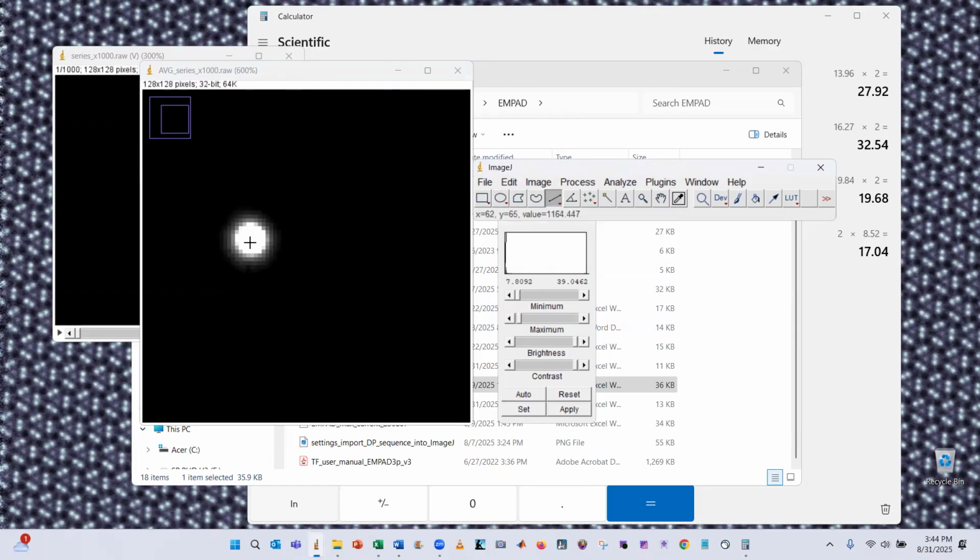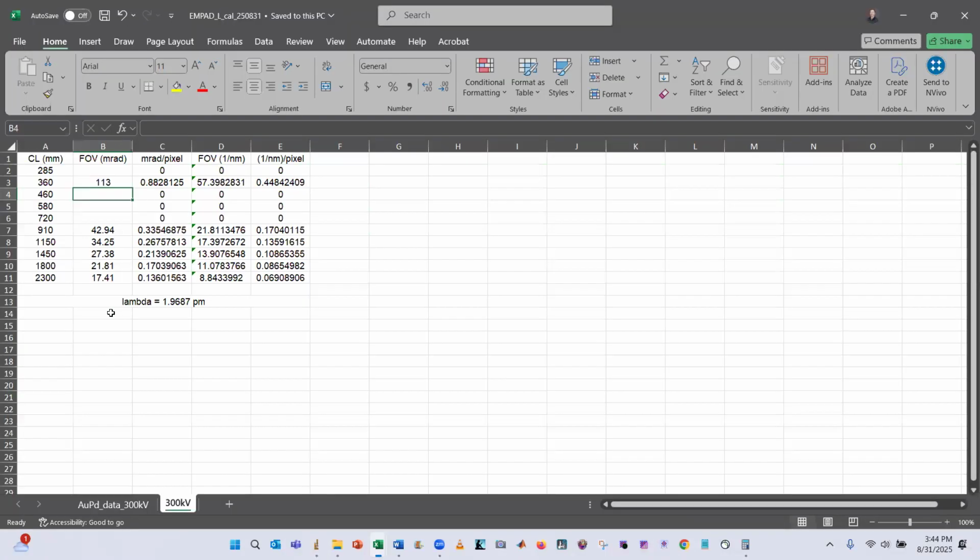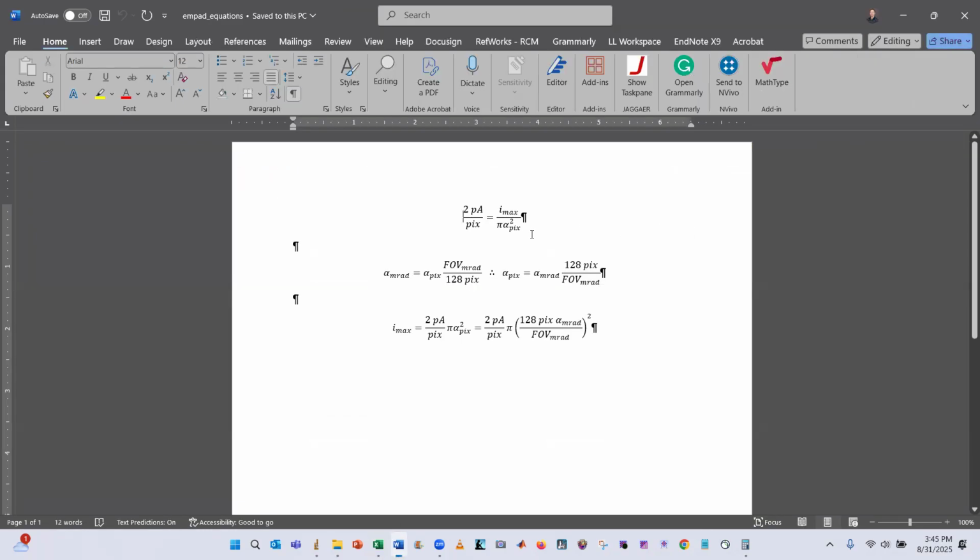So we want to figure out, right? We know what the probe current is, and we can figure out approximately how many pixels the probe is taking up on the EMPAD 2. Okay, so we can do that. We can try and measure it directly, but the easier thing to do is if we have an accurate measurement of the actual semi-angle of convergence itself, and we know the calibration data that we just got here in terms of the field of view, in terms of mrad, we can actually calculate it and get a more accurate answer, okay? So the basic idea here is we have this equation.